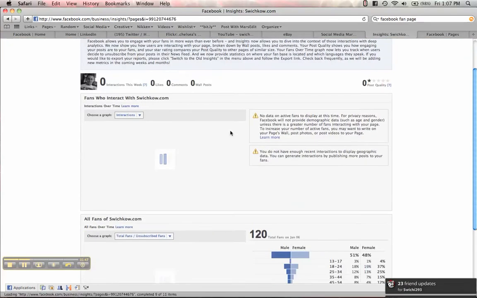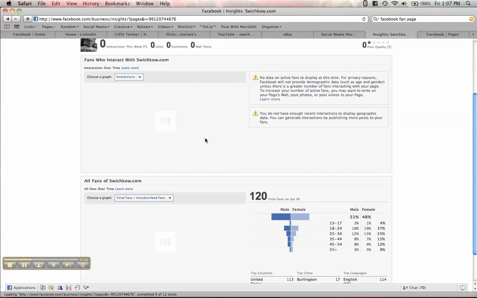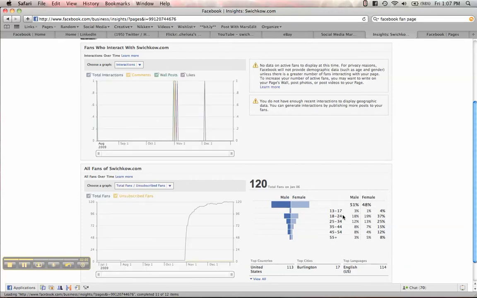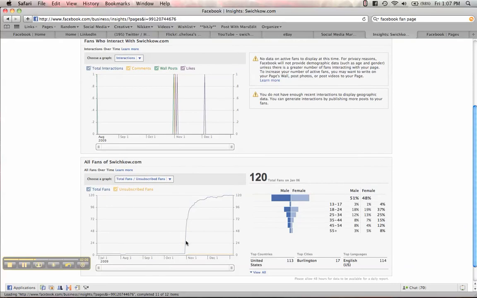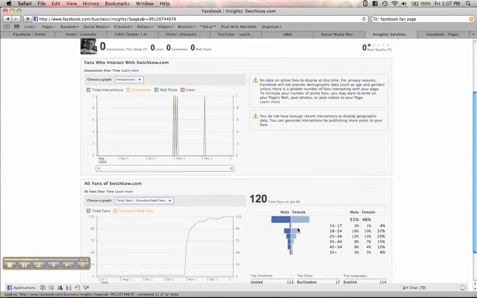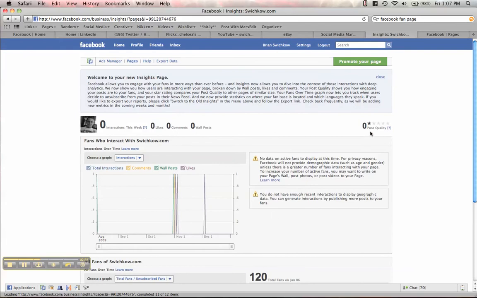Under Insights, let the data load for a second here. You'll be able to see statistics on your visitors and the people who are joining. As you can see, I have a kind of even distribution of male to female, and obviously more of my audience is in the younger range. I have a few people over the age of 55, but not that many. You can see here when I started my fan page and how it's gradually risen, and I don't really have that many people unsubscribing, which is great. This is a great way to see what you're doing, and it helps you find out what's working and what's not. So that's the Insights page, and it allows you to basically see how good of a job you're doing.